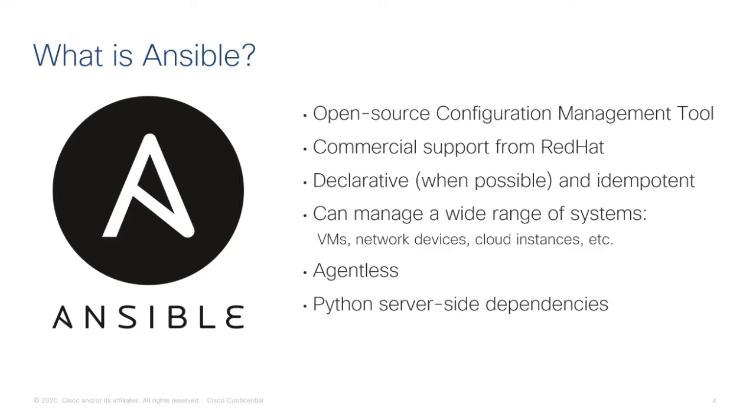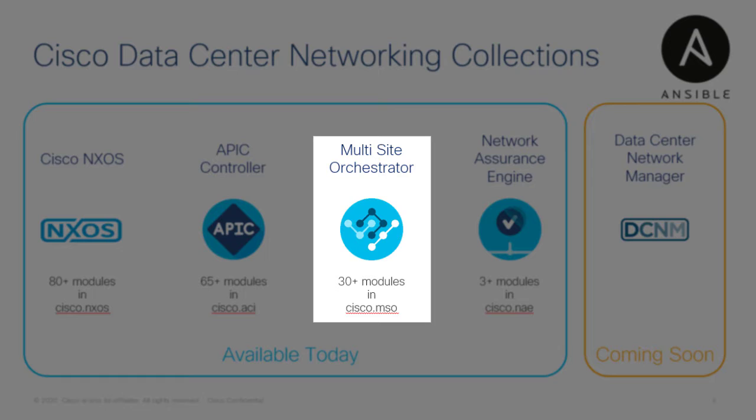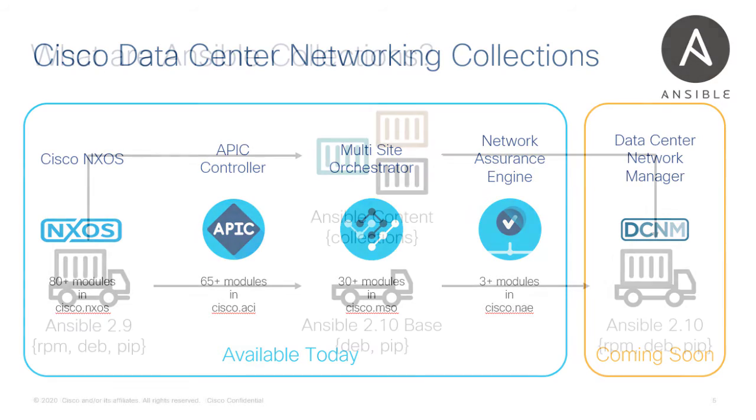Well, as you might know, Ansible has a small change of operation in the 2.9 and 2.10 version. And essentially, rather than containing all of the code from all of the vendors when you download Ansible, this model is moving away in favor of a lighter core, which is completely extensible, very much like Terraform, by the way. So we're looking at this over here, right? Multi-site orchestrator with 30 plus modules for MSO. And what I was talking about is this.